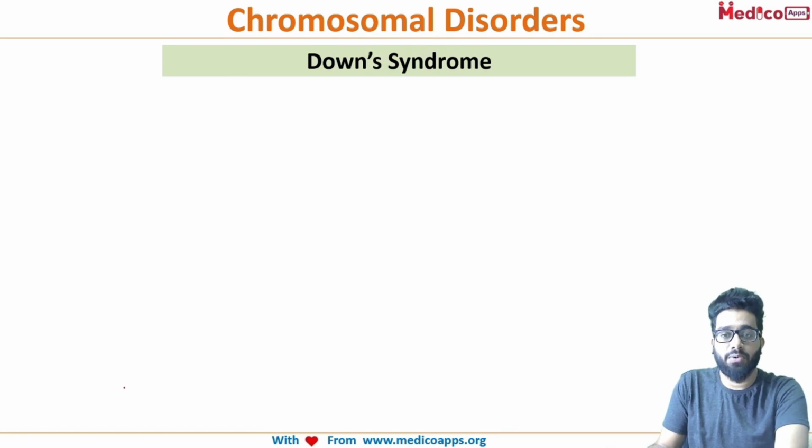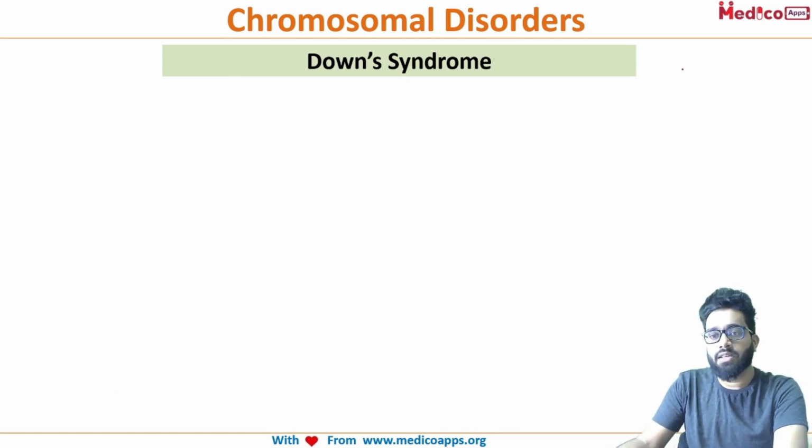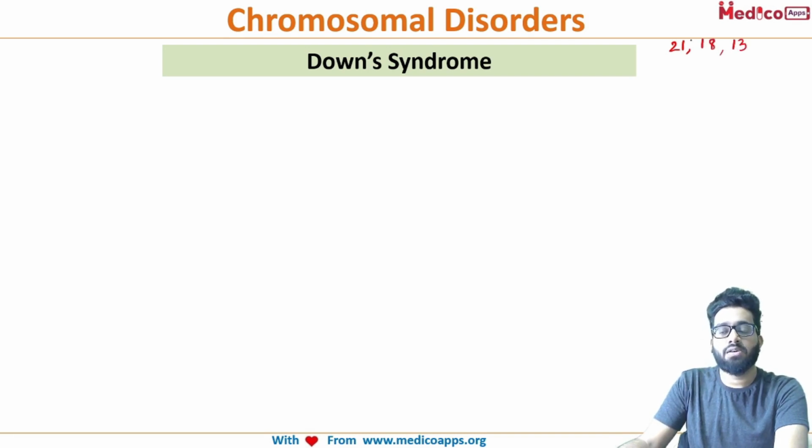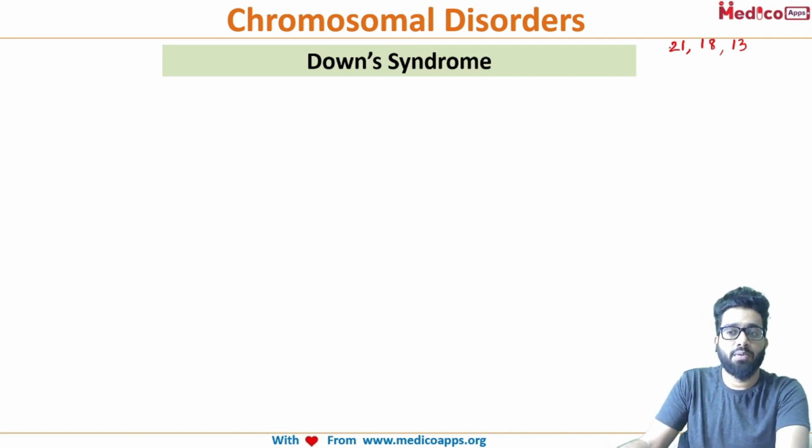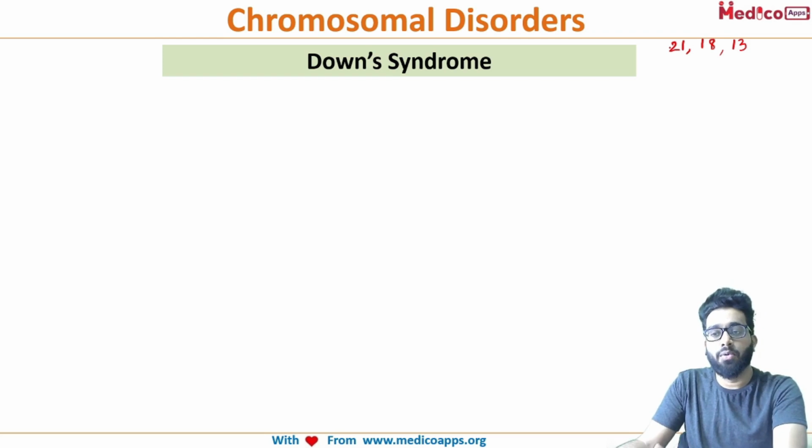Down syndrome is the most common genetic defect and the most common trisomy. So remember one thing before we jump into Down syndrome. You know that 21 is the most common, followed by 18, then 13. There's a concept here: the initial chromosomes, 1 to 10 and 1 to 15, are more important than the later ones. So whenever there is a trisomy involving the first, fifth, or sixth chromosome, it is usually fatal.